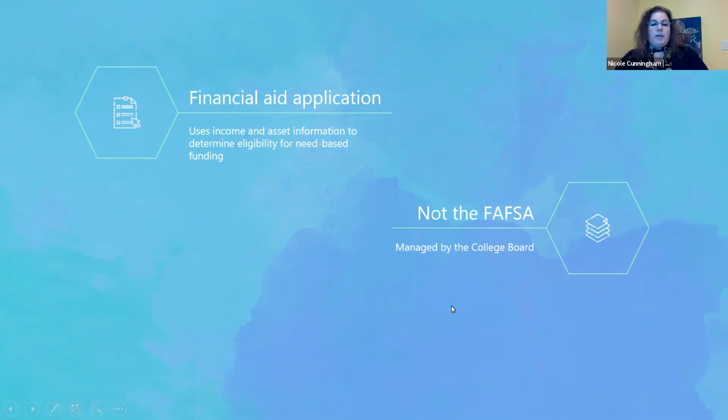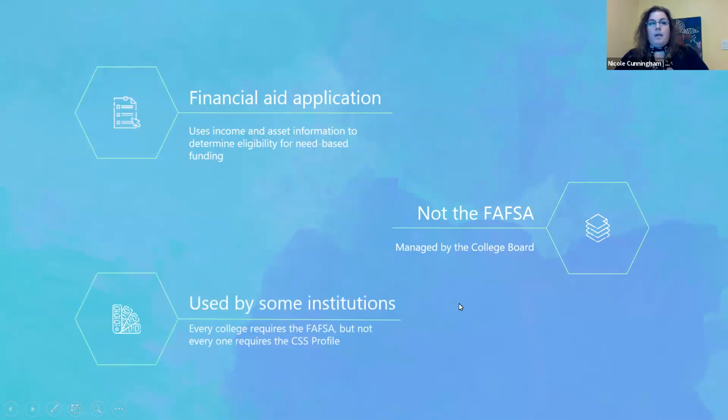This application is managed by the College Board. And one thing to make note of, with the FAFSA application, colleges and universities across the country will ask for you to fill out the FAFSA, but not all schools will require you to fill out the CSS profile. So it's important when you're doing your research on applying to the various colleges and universities that you're interested in to see what forms are actually required.